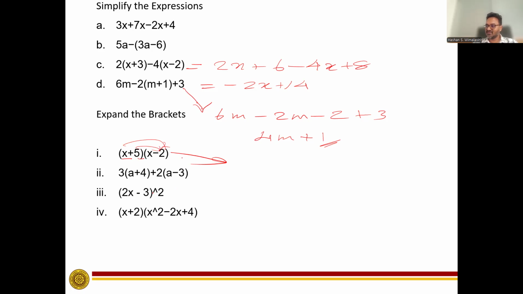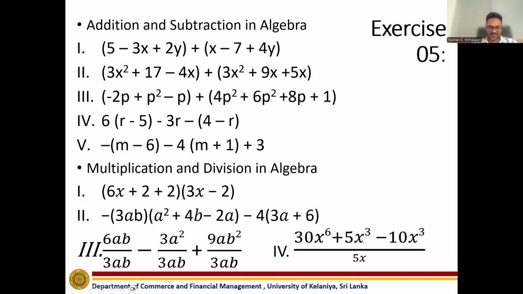And normally this symbol is power. In your calculator, this is used as a power. We'll see how to do this in the next questions as well. And in your final examination, you might get this kind of question, right? So this one and this one. Can you try these two?